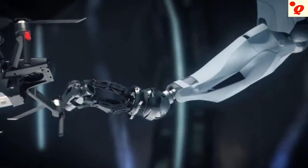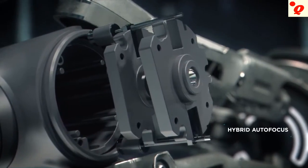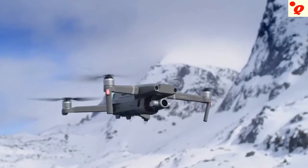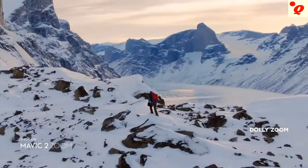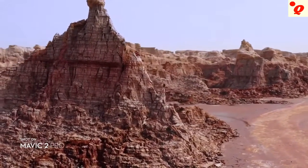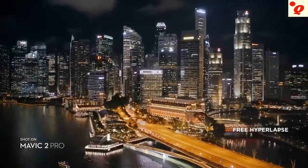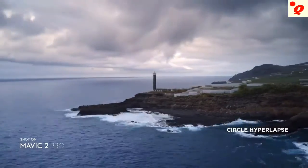Mavic 2 Zoom, equipped with a 1/2.3-inch 12-megapixel sensor with an exceptional 4x zoom that includes 2x optical zoom, 24mm to 48mm. The Mavic 2 Zoom delivers dynamic perspectives for expressive shooting. Compared to a 24mm wide-angle lens, the 48mm telephoto lens compresses your perspective, enhancing the parallax effect for classic cinematic rendering.